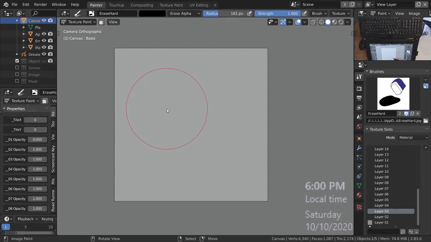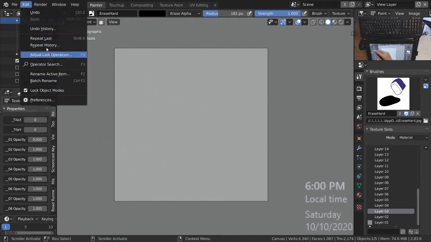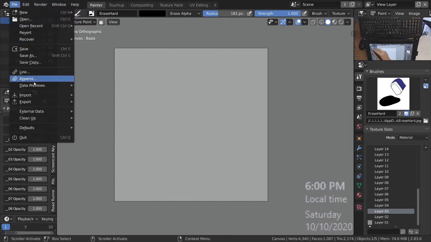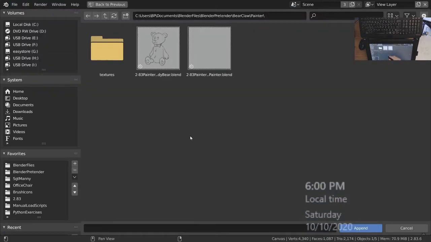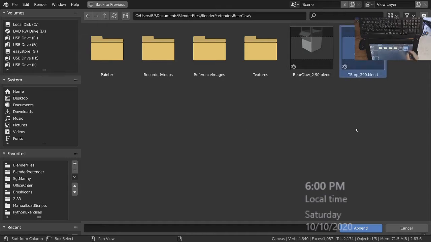All right. So it should be ready to go here. What I'm going to do is append or bring in the other object, and it should come in with no materials, hopefully. So I'm going to append, not the temp, not the bear claw.